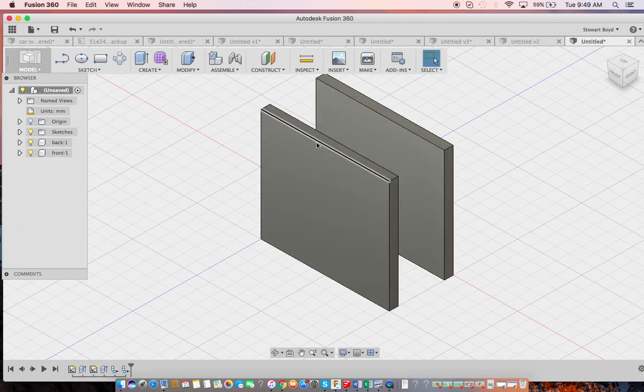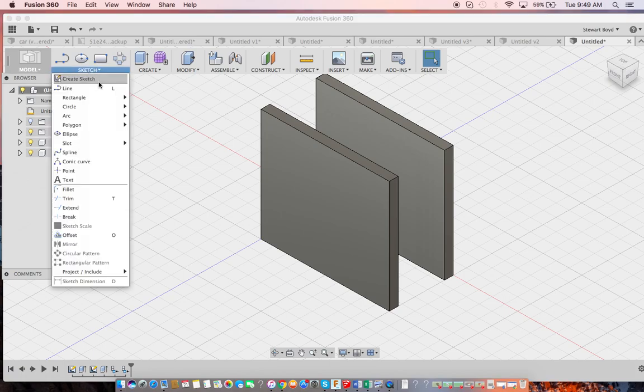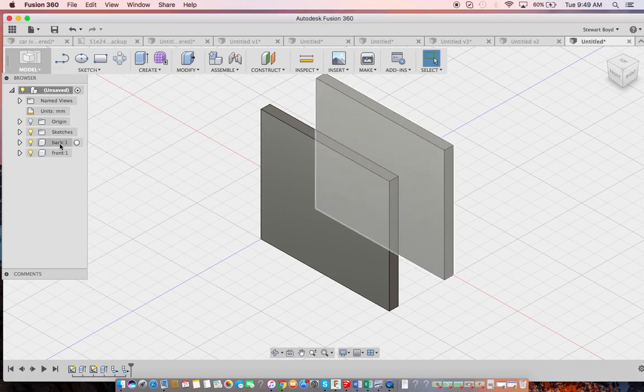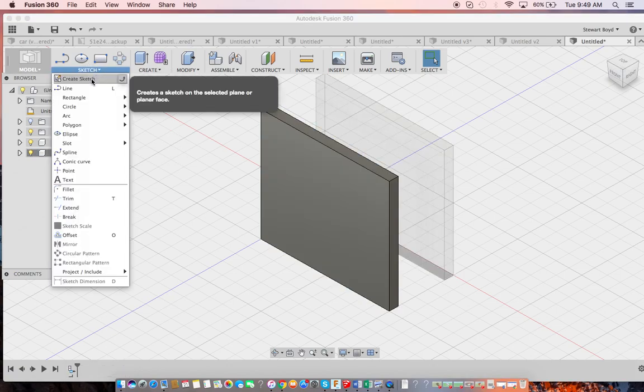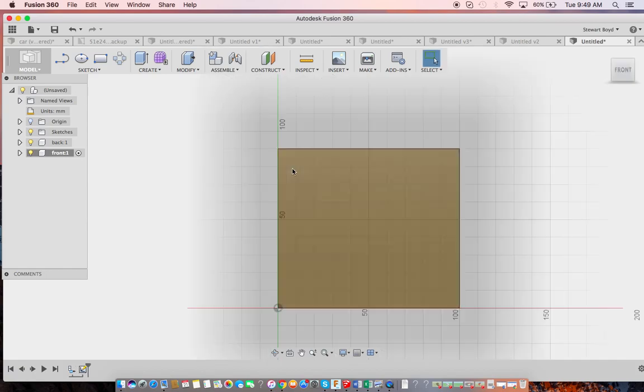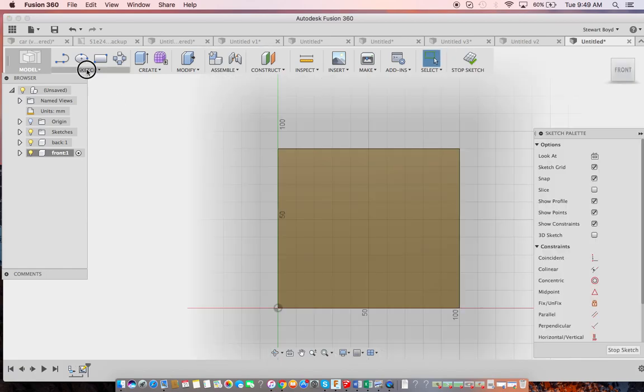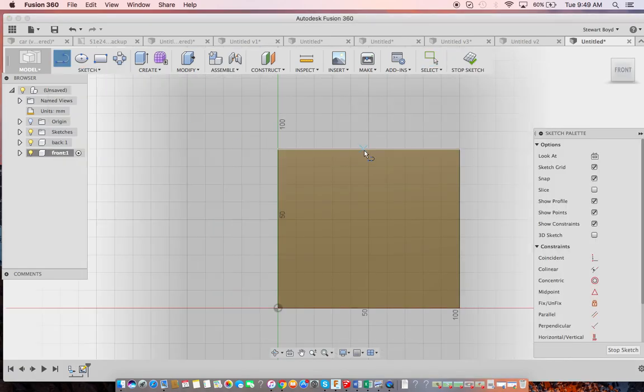Now I want to put on here a normal A-shaped roof. So I'm going to create a sketch. In fact, if I highlight the front first, I'll do it on the front. Sketch, create sketch on that front surface. I'll cut away, so I'll find the middle.